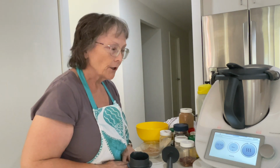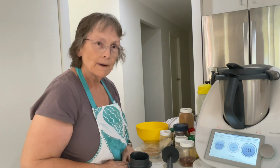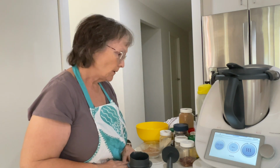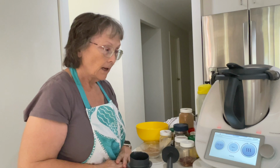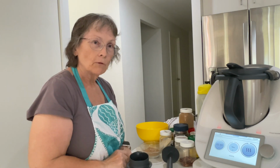It's going to give a little stir. Turn the food around so it can brown on all sides. Rightio. So what I'm going to do is I'm going to put away all these spices while we're waiting for this to cook.